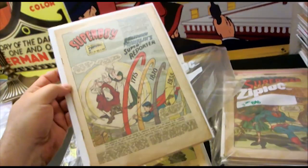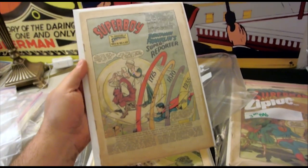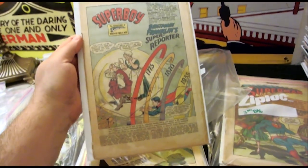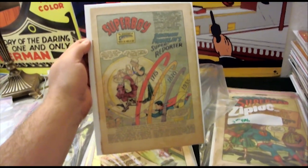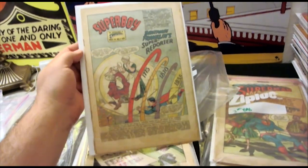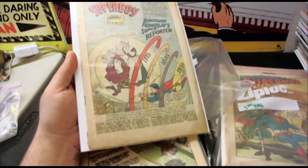Now, I know you guys have kind of been in the dark with some of the collecting I've been doing, but I have been doing a lot of coverless comic collecting lately, and I hope to show off some of that collection going forward, which I will probably do here in the next month or two. This is pretty insane. I told you at the end of last year and at the beginning of this year I was really going to cut back on new comics, and what I've done is taken that same money that I would be spending on new comics each week, and I've been putting that into buying coverless stuff on eBay that I see come up that I like, and I've been building a collection of that.